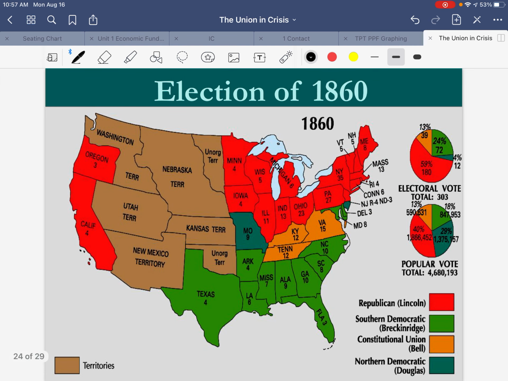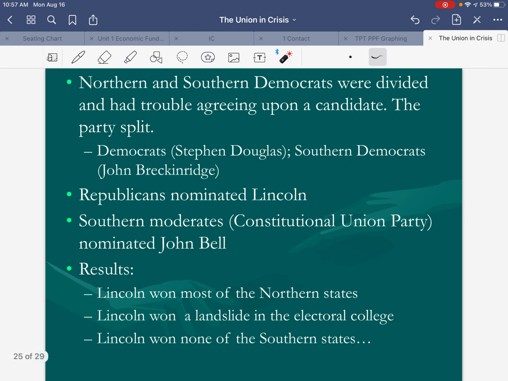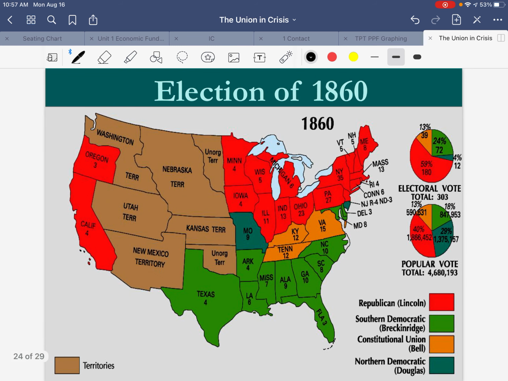And then the election of 1860. And as you can see, Abraham Lincoln will win. He is the Republican. But as you can also see, there's not a giant amount of red on this map. It was a very close race. So here are the states that Lincoln got. And then we had some independent votes here. And the Southern Democrat, Breckinridge, he's actually from Kentucky, won these green states. But the issue here is that Lincoln won the election with 0 electoral votes from the South.